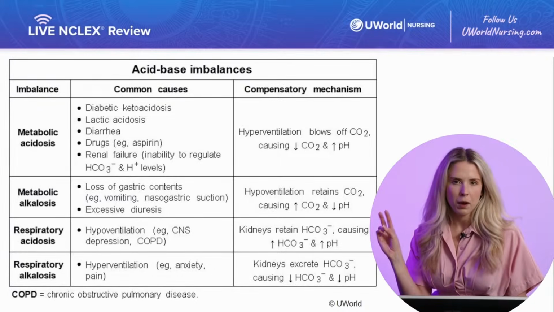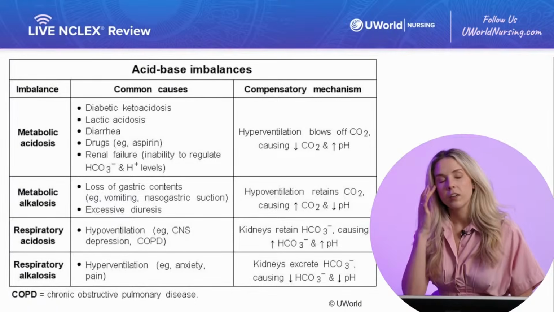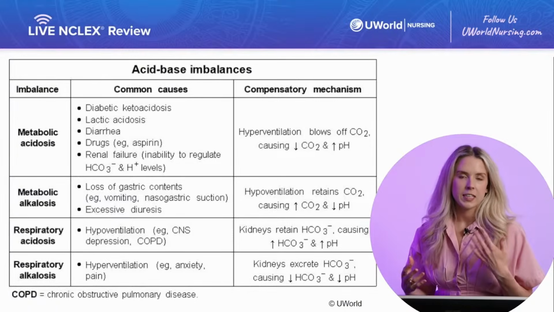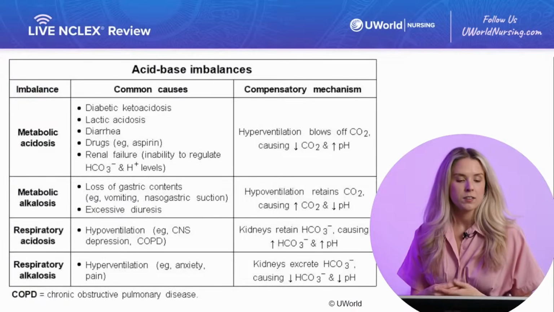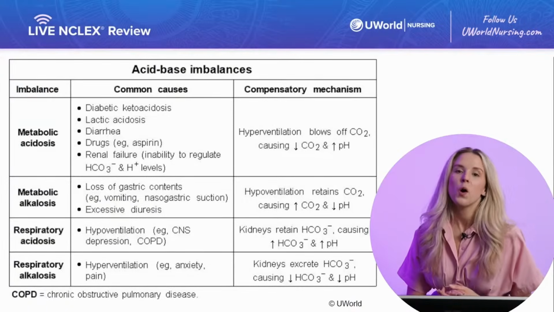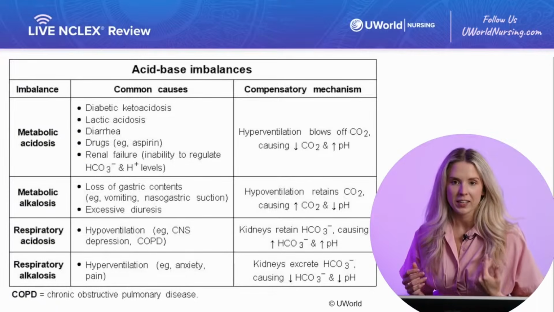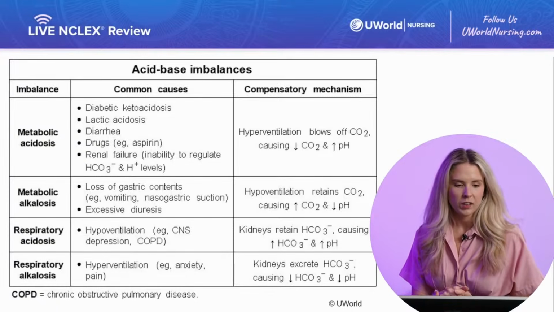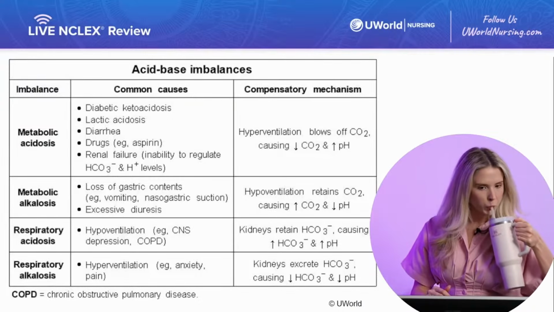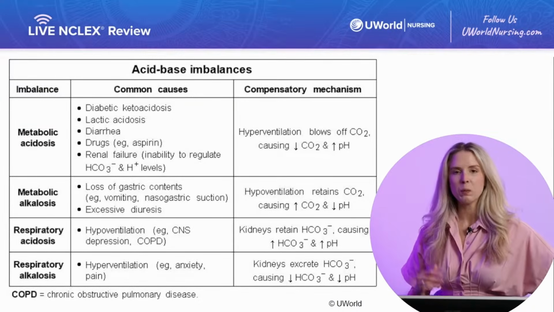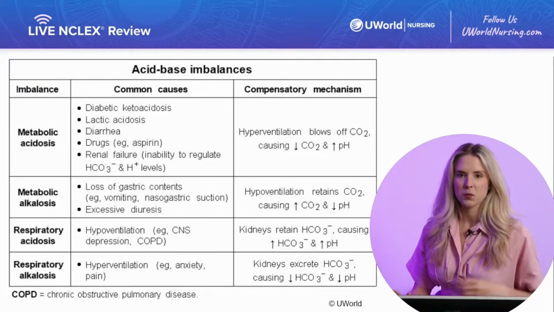So we're going to talk about 3 things in particular. First is the pH. This is going to tell us, is our blood acidic, is it normal, or is it alkalotic? So I'm going to ask you guys a question. What is the normal pH range? Go ahead and give me a value, and if you only can get 1, no worries, but drop that in the chat, let us know. Again, what's a normal pH range?